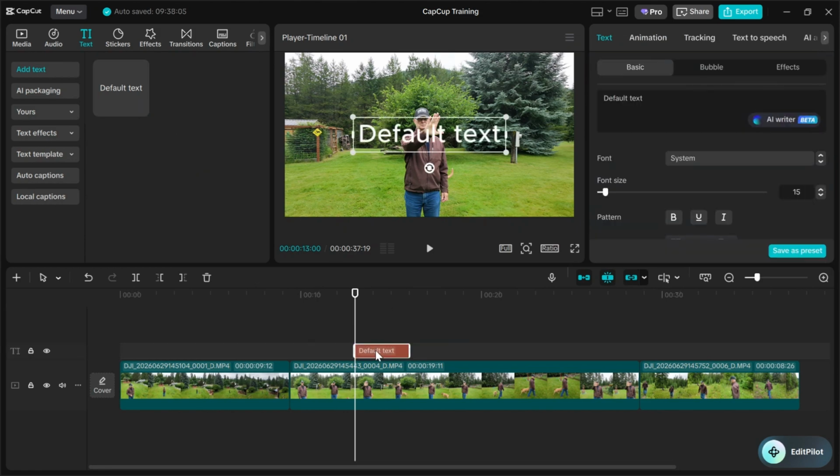You can move that around where you want it. So it comes and goes right there. And up here, default text, this is where you change it, is on this far right screen.